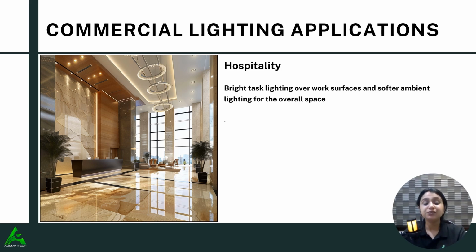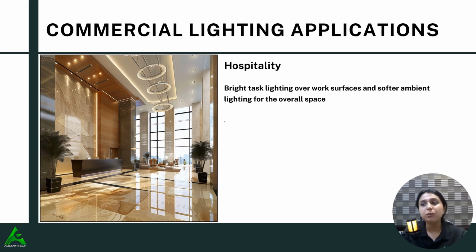And if you see this image right here, the space is huge, right? The height is a lot, but there are not a lot of lights, so they have created a very subtle atmosphere here. You will generally see big chandeliers in hotel lobbies, and most of the time those chandeliers provide most of the light. They do not add a lot of ambient light there, because they do not want people to be as active. They want people to feel relaxed, and it also creates a kind of mood.